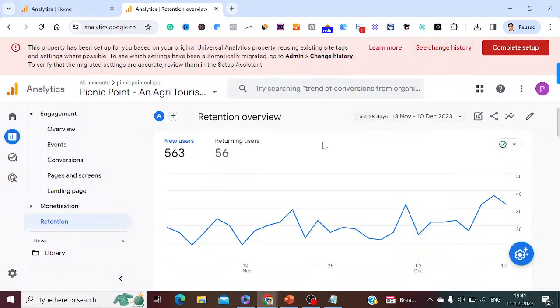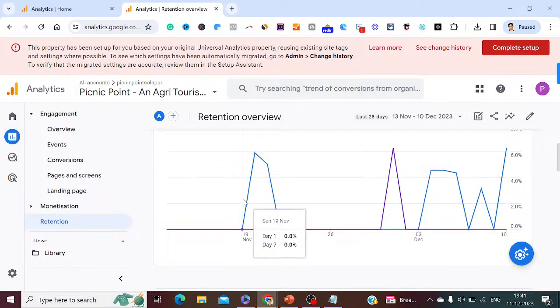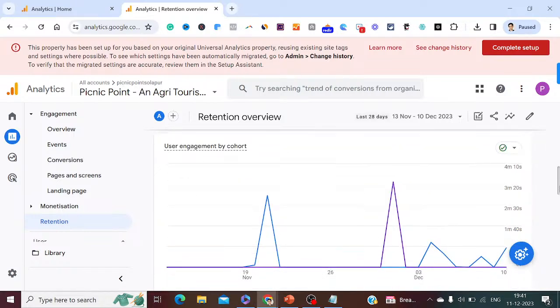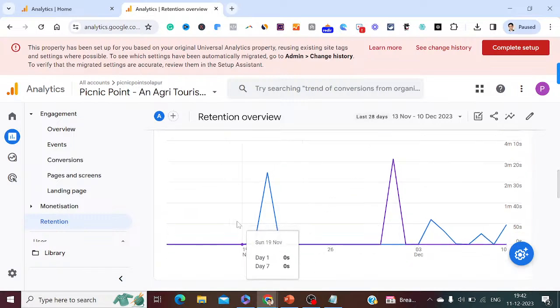New users 563, returning users is 56. Let's see the downward graph. Going upward, upward, and then again going downward, right? So this is how it is. Graphical presentation.